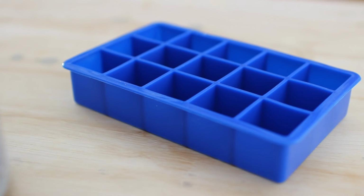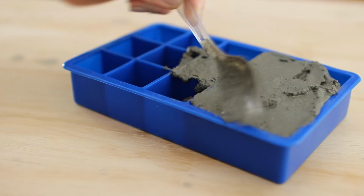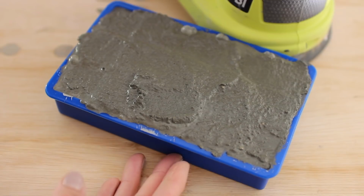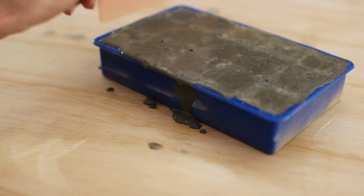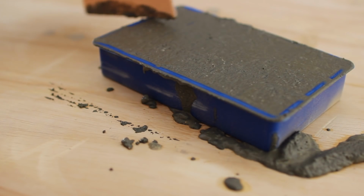Once you have your Quikrete mix, you want to just fill up whatever ice tray mold you are using or square mold you're using, and then use some form of vibration to get the air holes out. I am still new to working with concrete, so I really didn't know when to stop, and I was trying to get these air holes out for a while, and then I just called it a day because I really didn't know when to quit. Kind of scooped and cleaned it up and then let it dry.